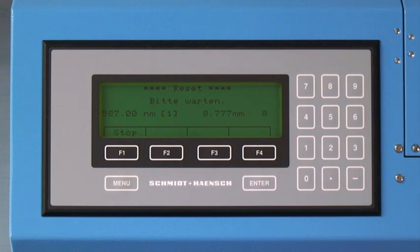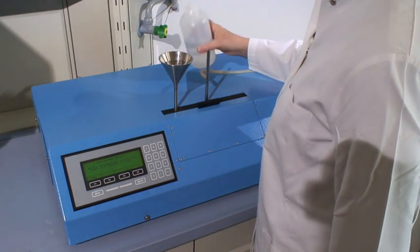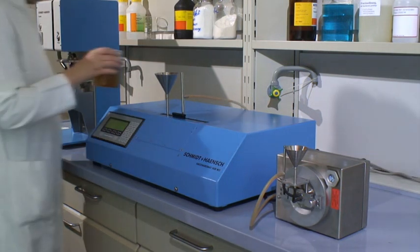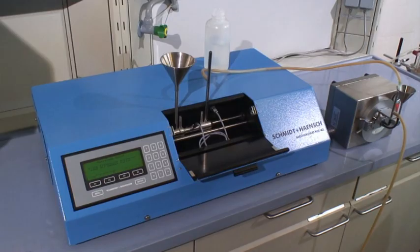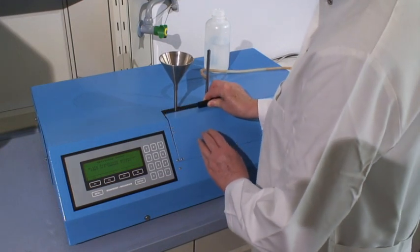For preparation of the polarimeter, the instrument should be set to zero at 882 nanometers by following the instructions of the menu appearing on the display. First, the clean flow-through tube should be filled with distilled water and after a short time, the reset function of the polarimeter should be activated. Herewith, the absolute zero of the polarimeter, Polytronic or Sacramat, will be set. A sample volume of about 150 millilitres is needed to flush the distilled water or the previous sample out of the tube and provide enough sample volume for the actual measurement. The tube is connected via a temperature sensor with the instrument and automatically corrects the temperature of the sample to 20 degrees, which is normally the reference temperature.